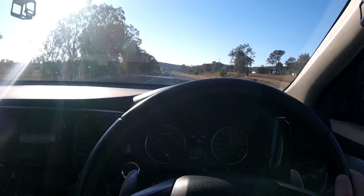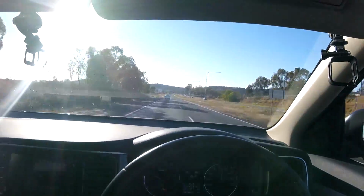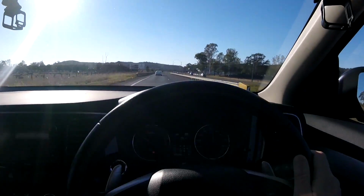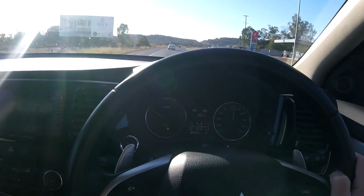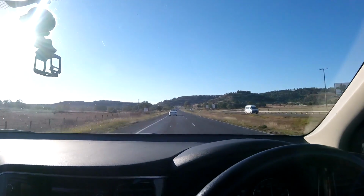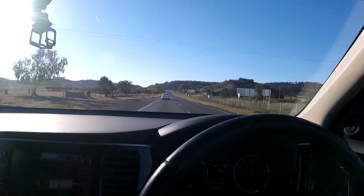Still gliding down here, doing even 110 almost. I'm not speeding. I usually would start the engine now. It's probably another kilometer until we get to the uphill section. I will drive in full electric this morning just to show you what happens to the battery consumption and the battery level. I usually would drive in charge mode now to make it up this hill, which would then use no battery power at all.